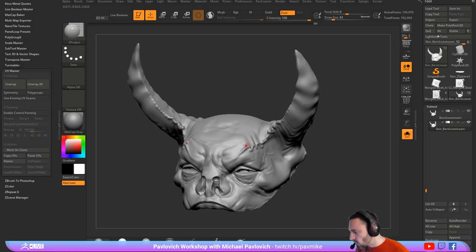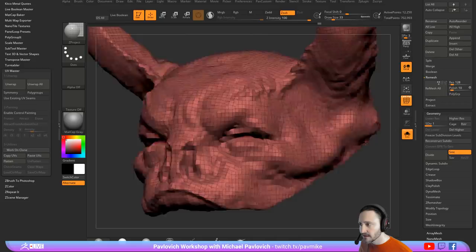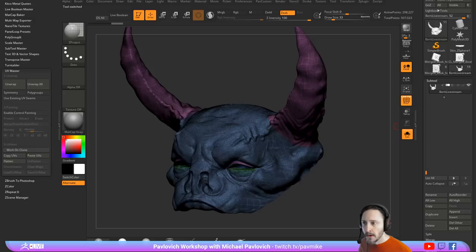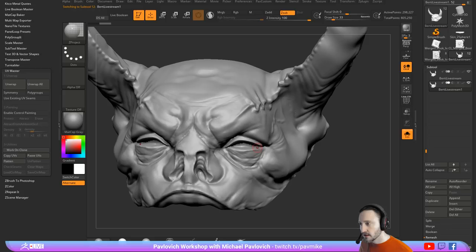Now, in instances like this where the geometry, you can see I have an eyelid up here and an eyelid down here, and I go down to my subdivision level 1, and it's like, oh, no wonder it doesn't project right. This geometry is awful. One thing you can do, when you ZRemesh, let's even ZRemesh something. Let's delete this. Let's take this. Now, if I ZRemesh it, it is going to remove this geometry, so I do want to duplicate it off. And let's say I want to make ZRemesh geometry.